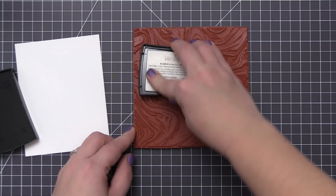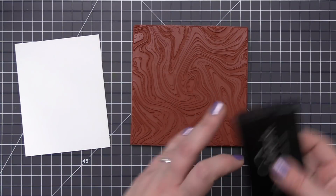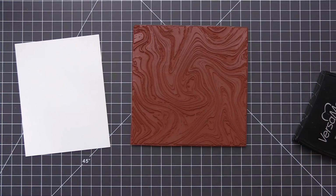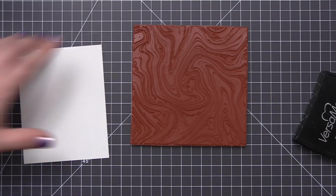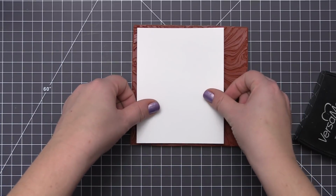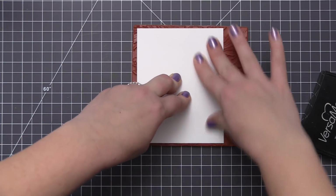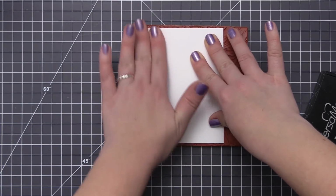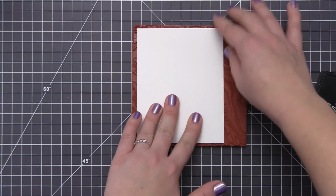So I have the background stamp on my work surface, and I have my Versamark ink, and I'm just applying this liberally to the stamp. I want a lot of ink on that stamp. And I am using my anti-static embossing bag there to treat that cardstock to make sure I don't have embossing powder stick where I don't want it. And then I'm just taking that panel directly to the stamp, and I'm going to use my fingers and use even pressure to transfer all of that ink to my cardstock panel.